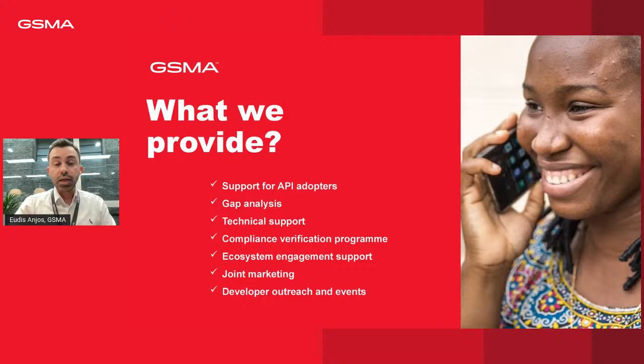Also, we can provide support with engagement in the ecosystem. We have an engagement team that is working with us and with you to provide more networking among the industry and among the partners that are adopting the API specification. To provide that, we have joint marketing and working group meetings that bring the industry together, not just to engage and support with the API specification, but also to define the guidelines for the evolution of this API and for the mobile money industry as a whole. And again, developer outreach and events like hackathons, or meetings like the working groups that we have with the industry, can bring these needs and different solutions together, and we can evolve as a whole community.